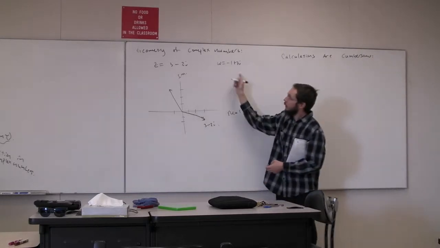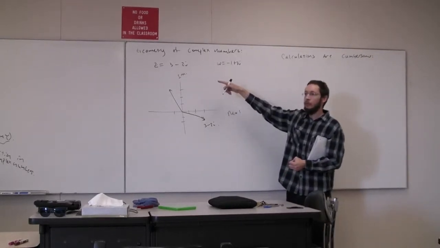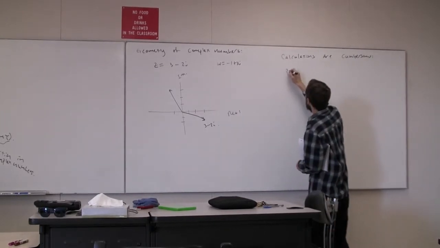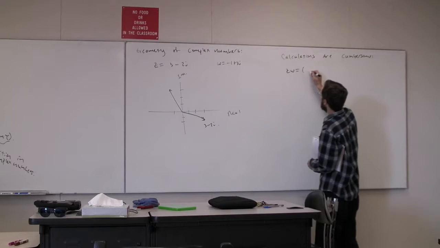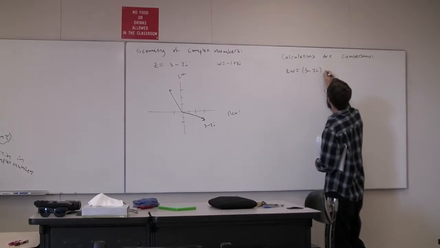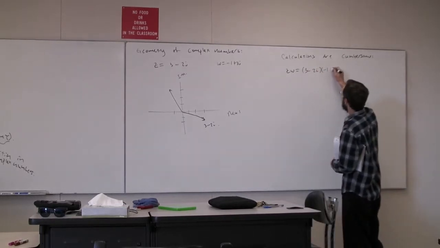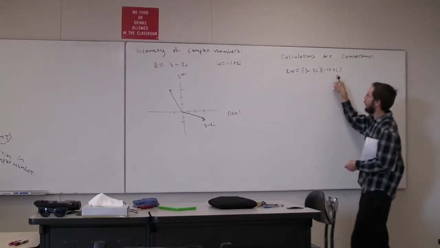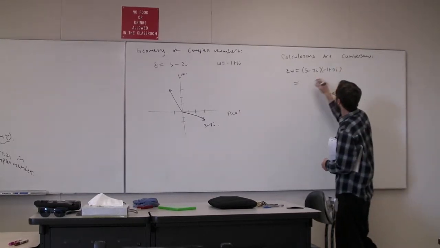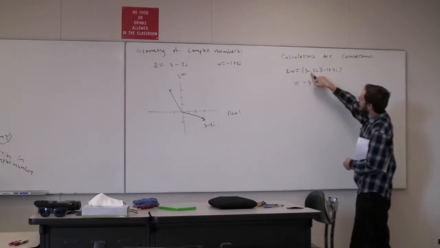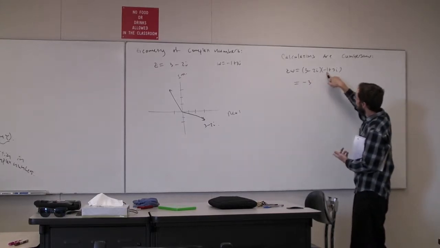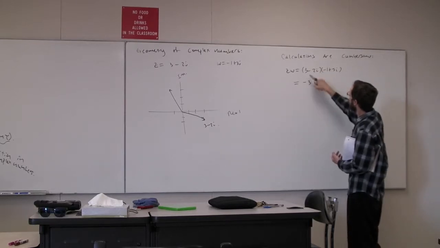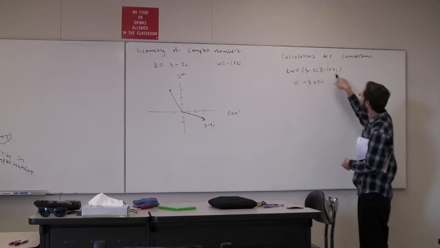Because having multiplied complex numbers in rectangular form, you have to multiply it out like you would polynomials, right? So ZW is equal to 3 minus 2i times 1 plus 3i. And like I said, you just multiply it out as if it were polynomials. You get 3. There we've got minus 2i and 1 gives us plus 2i, plus 9i, which is plus 11i. Just double check we got that right.